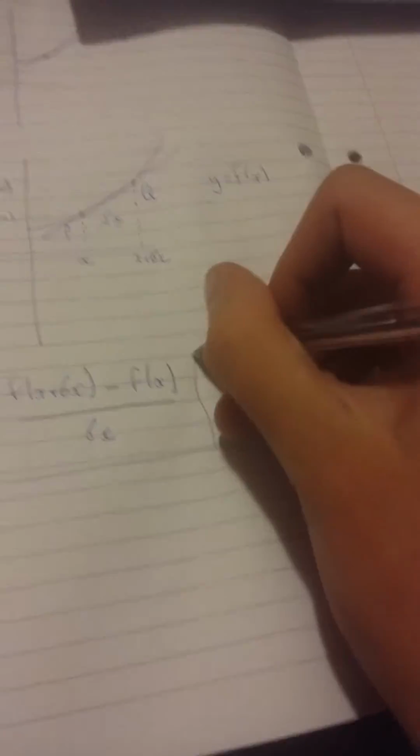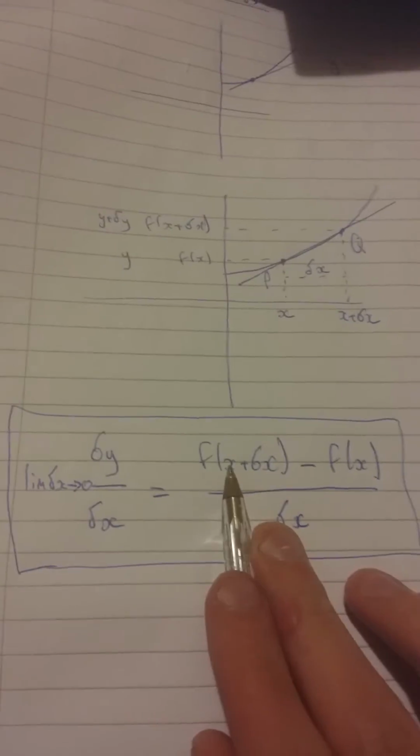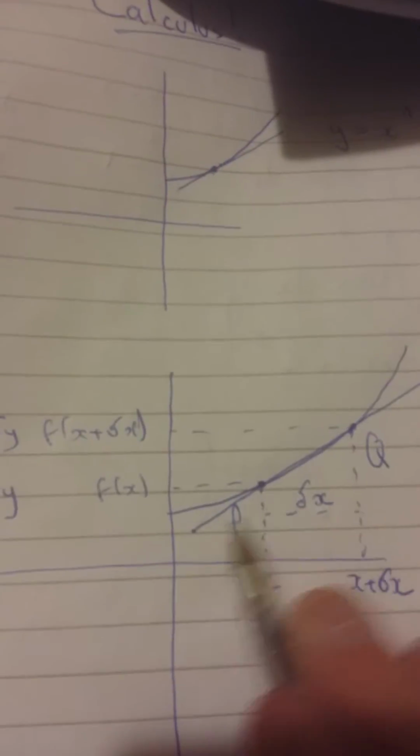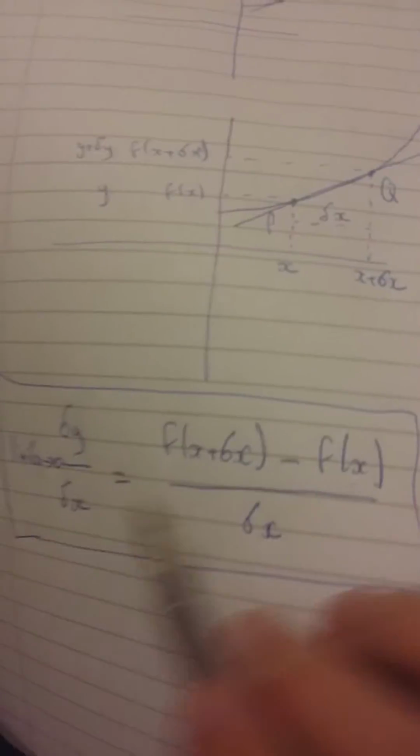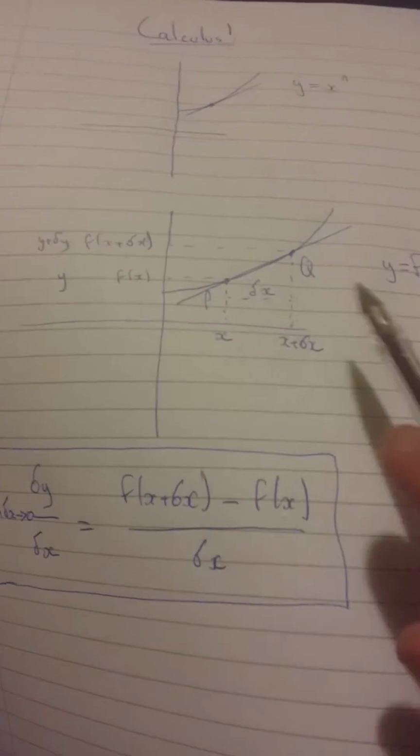So there you have it. This is your formula for differentiation, and all it is is the measure of a gradient at a single point on the line. Now we're going to try a simple trivial example here of y equals x squared. If you studied anything like C1, you already know what the result of this is, but we're going to prove that result using this formula.